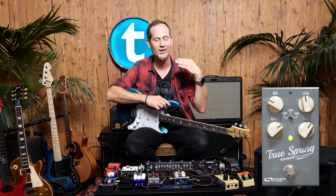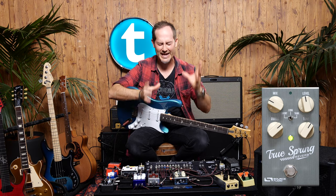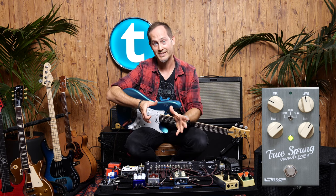You can access all the details and all the specs and everything through the Neuro app, with which you can choose different tanks and spring sizes and everything. And you can do the same thing for the tremolo side. So it's way more than just a spring reverb.